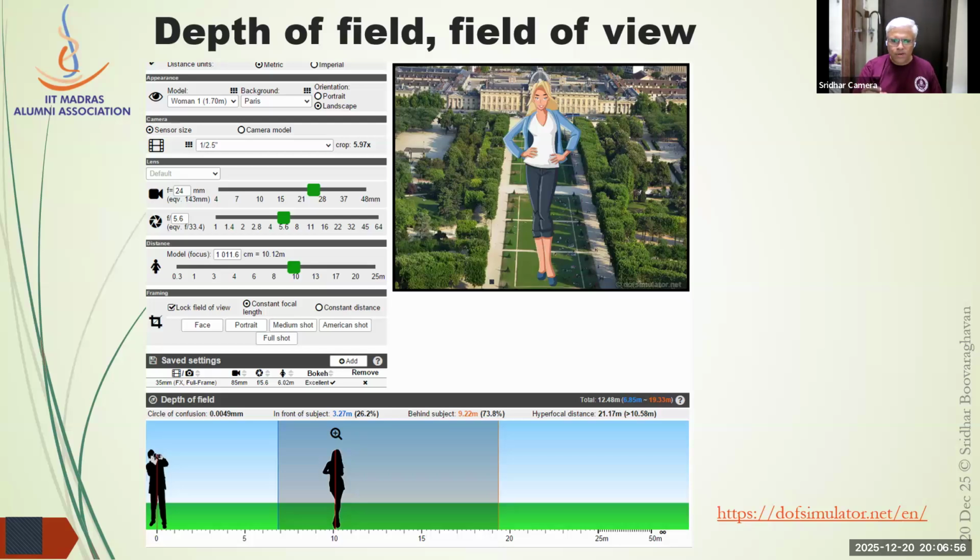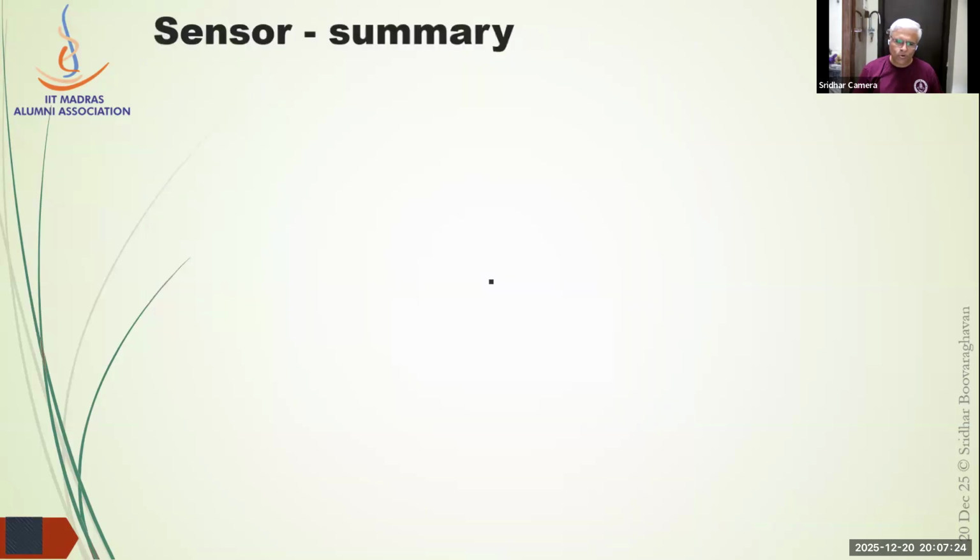So I'm using a much longer focal length, in this case 143 millimeter equivalent. And you can see the depth of field is much larger. That is why, as Praveen talked about in smartphone cameras, a lot of your picture is in the depth of field. It is because of the sensor size. So these sensor sizes play a role in affecting your photography.